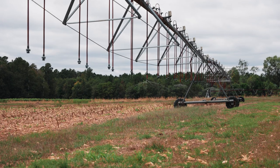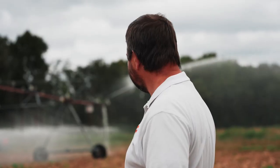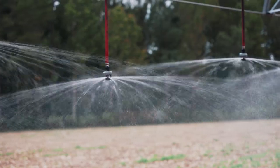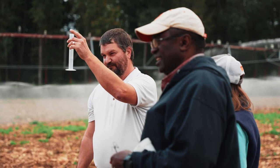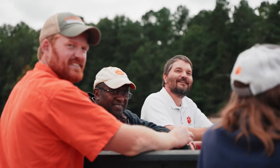One way we see that work in the field is with the new GPS GIS assistive software that we built to test center pivot irrigation systems. Until recently we didn't have a great way to provide farmers with performance data on their center pivot irrigation systems. So we built this software and have already provided well over a hundred tests to South Carolina farmers that show where they can save water and be more profitable in their operation.